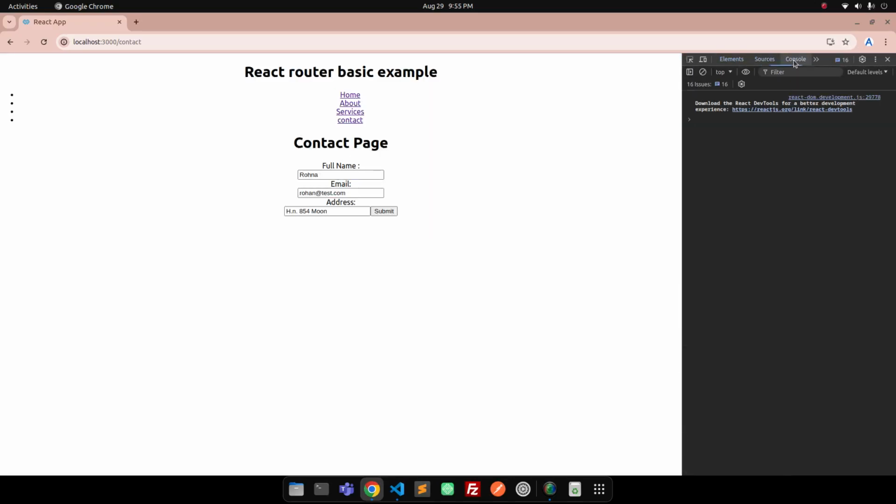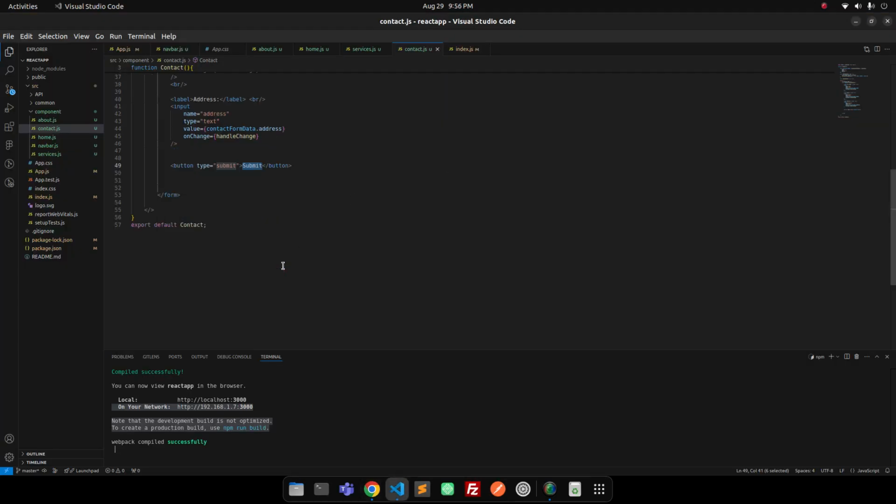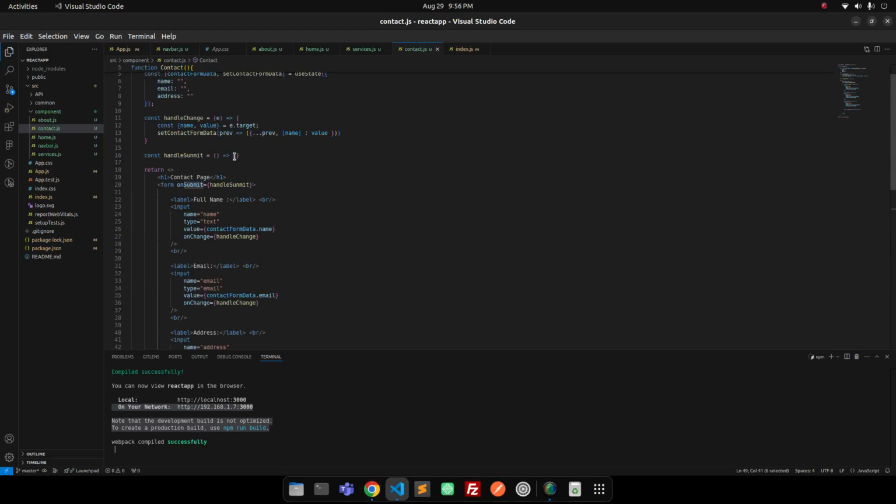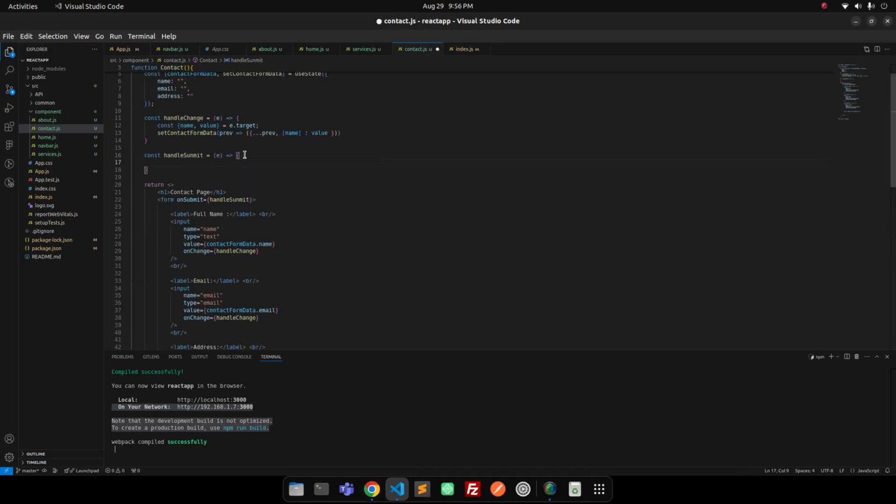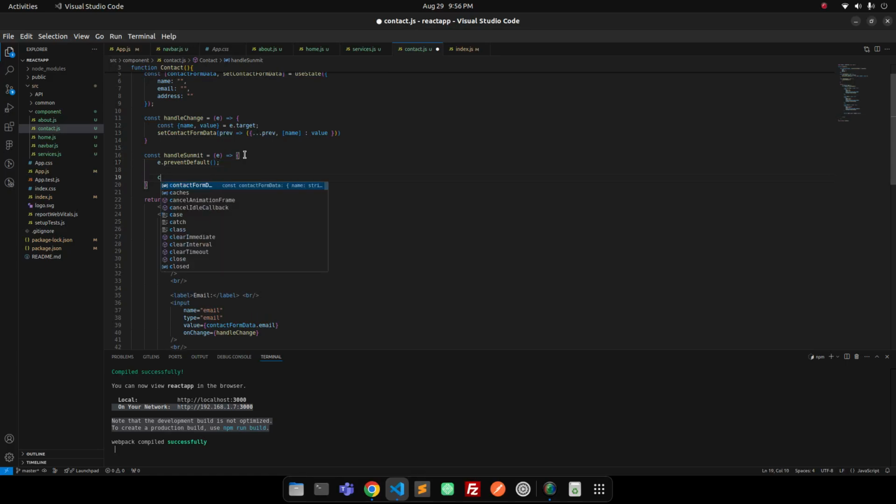We will console log the output. What is the form data? So here we can do something like e.preventDefault. What it will do, it will not reload the page. If in HTML you see when a form gets submitted, it actually reloads the page while submitting the data.